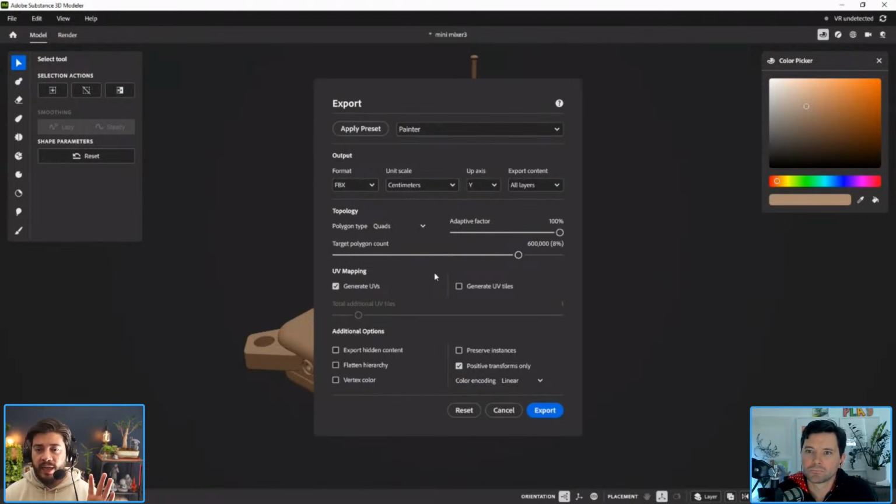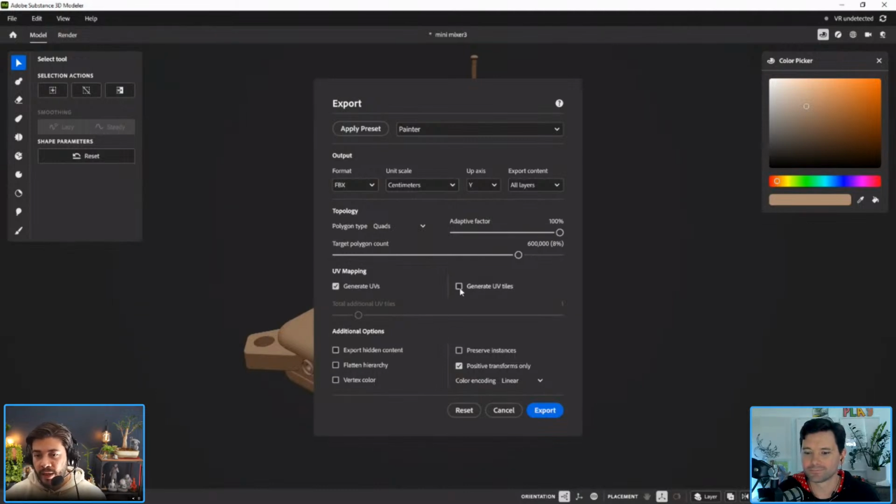I'm going to say here that in a slightly more advanced workflow, you can export the raw mesh, which is exactly what you see in Painter. So it will give you exactly what you see. And then you can export a low version with quads and then do the baking process. But I'm not going to get into that. We're going to keep things very, very simple. So just go for a high amount here. The higher the amount, the heavier the file, but the closer to what you have here in Painter.